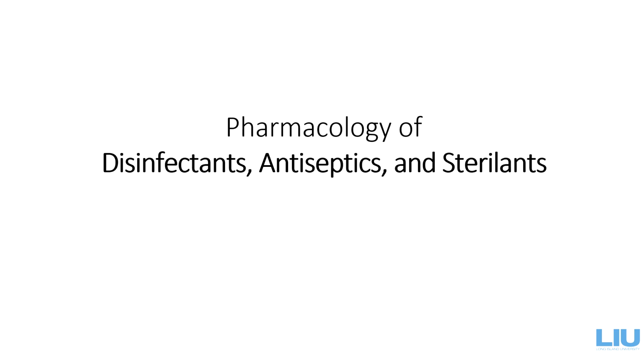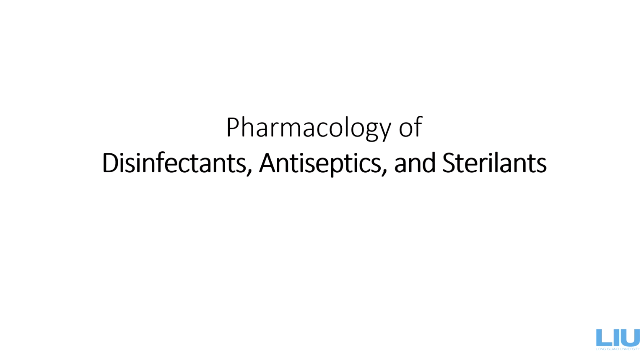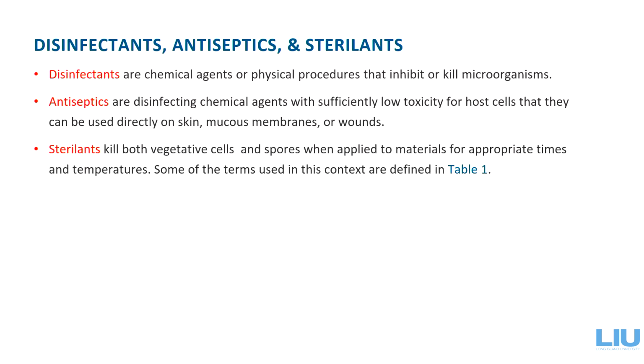So we have some definitions, unfortunately, we have to know, because as pharmacists, when we are told this chemical is a disinfectant, you should differentiate what's a disinfectant versus what's a sterilant versus what's an antiseptic, okay? So we have some definitions here. Let's just go through them really quick. So disinfectants are chemical agents or physical procedures that inhibit or kill microorganisms.